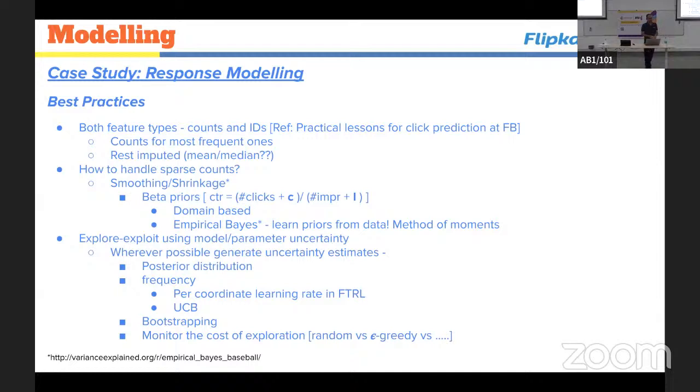It is slightly more involved. You can read about empirical Bayes. You can learn these parameters of the beta distribution. This is akin to the beta distribution, like I told you with the coin toss example, and I got this estimate. This is the MLE estimate only, the maximum likelihood estimate. But now because of the prior, it became a MAP estimate. You can read about it in empirical Bayes, and there is a very good explanation on this blog. This guy talks about how they have used it in baseball statistics. There's a field called sabermetrics, which used it a lot and quite successfully.